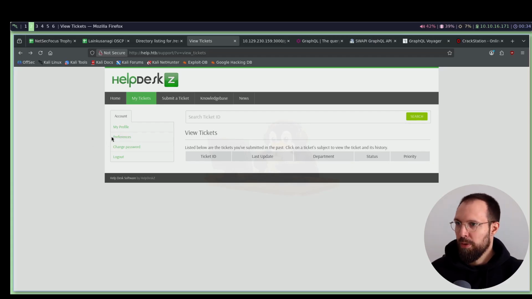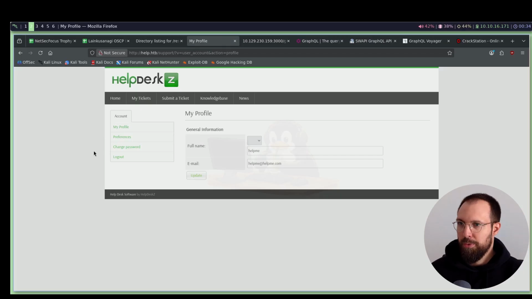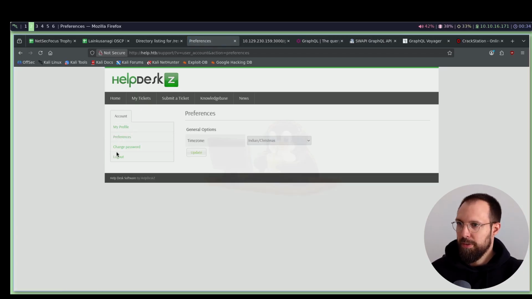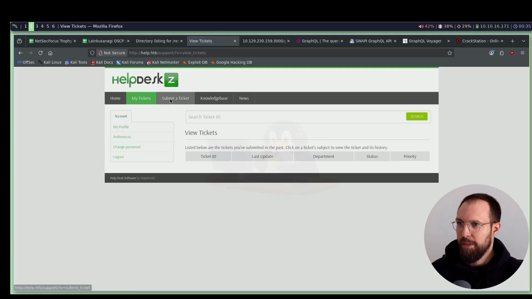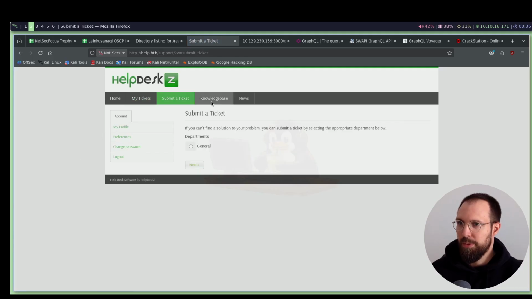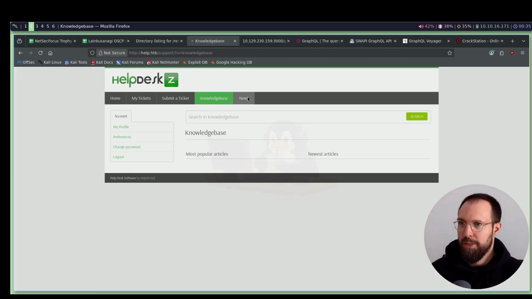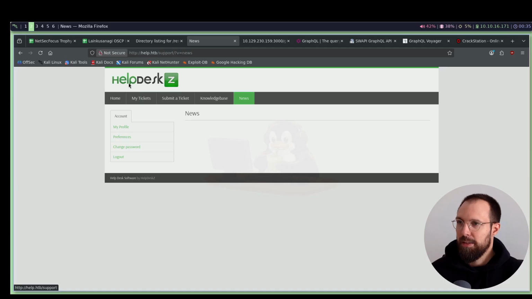We can explore the website now, like my profile, preferences, change password. We can see any tickets. We can submit a new ticket, the knowledge base, and news. And whenever we find a running service like help desk, it's a good idea to search for public exploits. And that's what we're gonna do now.